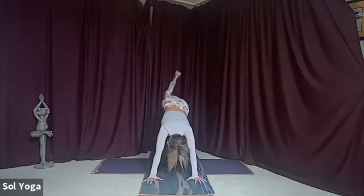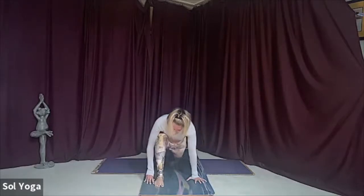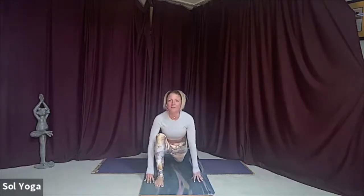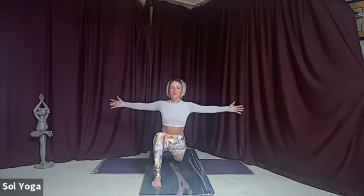Right leg lifts to the sky, breathe in. Breathe out, step the right foot to the right thumb. Lower the back knee, lift the heart, getting into those hip flexors. Take a deep breath in. Big breath out. If you want to lift, you can, right? Maybe you lift a little bit.